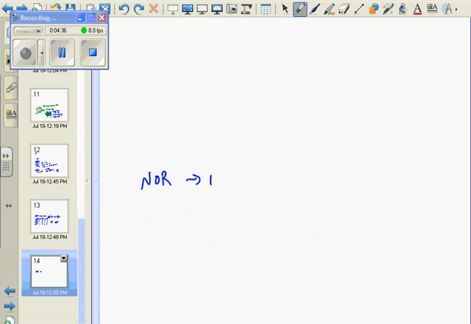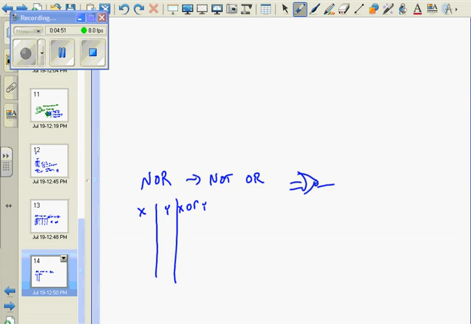Alright, and we've got one more, which is the NOR function. And guess what? This is not OR. It looks like the OR gate with a circle in the front. And again, we have x, y, and x OR y, x NOR y.